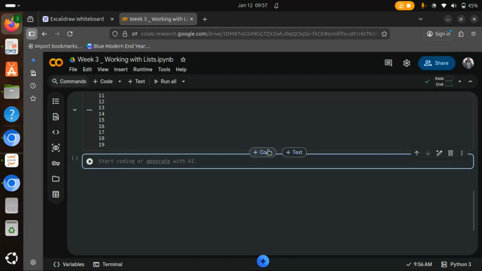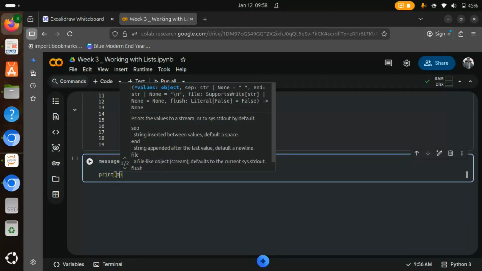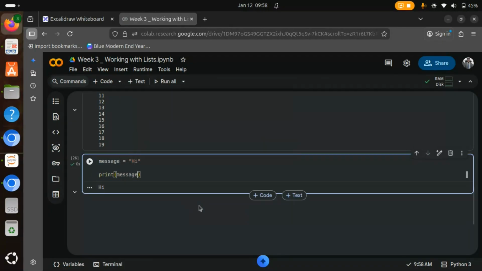So, for example, you just have a message, like what they have there, and your message is hi. Ideally, when I want to print hi, I print message, then it gives you hi. But supposing now you forgot and mistakenly indent, maybe because of your knowledge of loops, using your tab key.